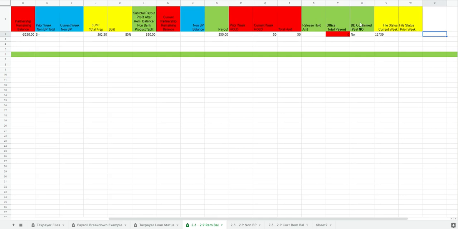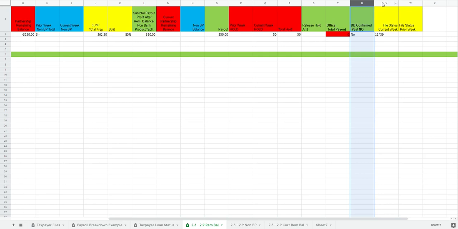A couple of reasons you could be on hold: your direct deposit, for one, is not confirmed. We can't make a deposit on a bank account that we have not confirmed the test deposit in. So please, if you do have a no on here, please confirm your test deposit. Everyone should have at least gotten 1, 2, or 3 deposits. So please be aware and check that, and please update us when you do receive those test deposits.